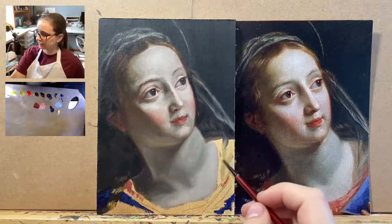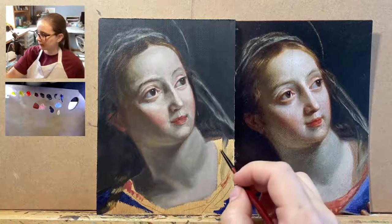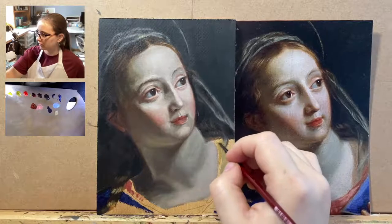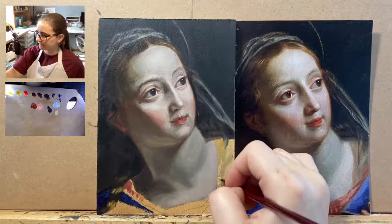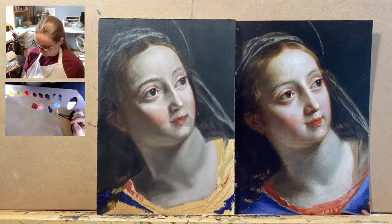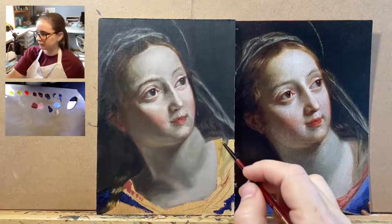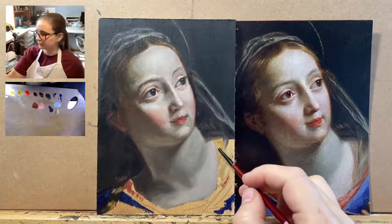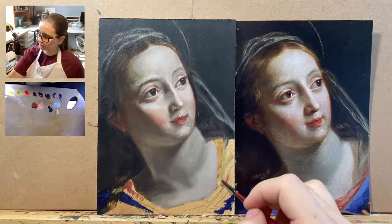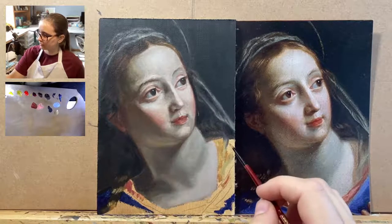What color do I have on here? Is this an okay color for over here? This actually is not a bad color for right there. I'm going to add just a little bit of black because I know the skin next to it has black in it. That'll make it look like it belongs instead of just the three colors that I had in here earlier. It's actually much more burnt umbery. And perhaps a little bit of cad yellow. That'll be okay for the base. And then I need a little bit of this warmer color under here where her shoulder shows through the veil.